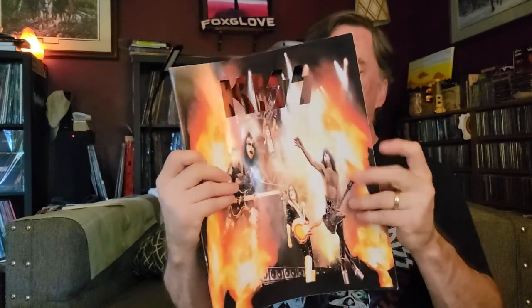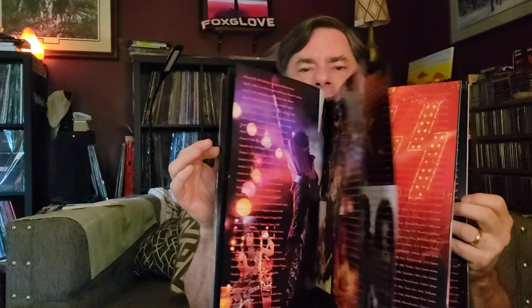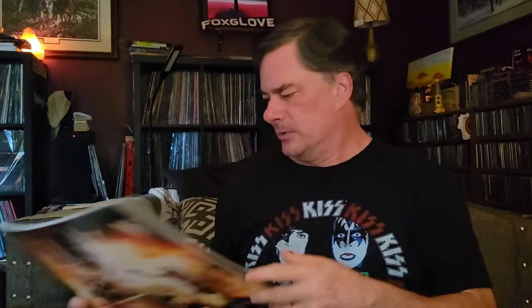Then we move up to the Millennium one, which again I did not see. We still have Peter and Ace. This one is pretty big — it's got a die-cut cover and it's pretty hefty. It's got all kinds of archives and stories written in here. Maybe because of the Millennium they just made this a big one — it's a monster.